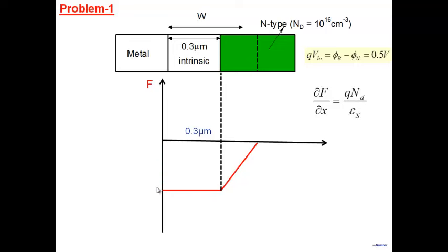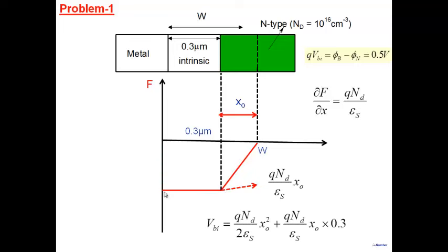So that's how we sketch the field for this system here. Metal, intrinsic silicon, and then N-type, right? And then of course if we assume it to be X naught here, then the field here, we know the slope becomes QND by ES X naught, same field everywhere here. And then we write down the area under the curve, which is VBI. And once we solve it, we'll get the extent of X naught, and therefore we can get the total depletion width and everything else that we want here, right? So it starts from sketching the field.